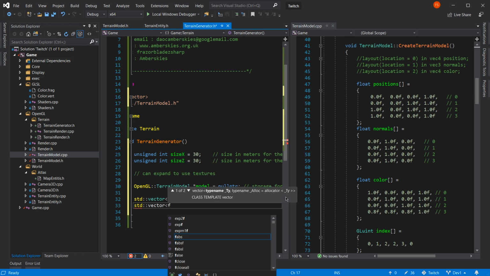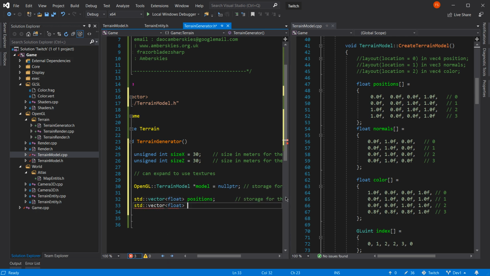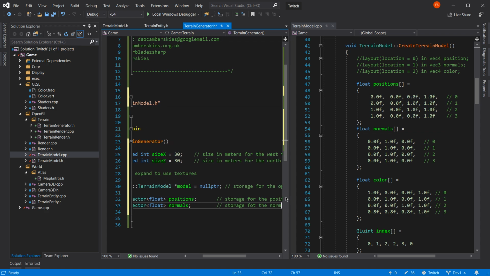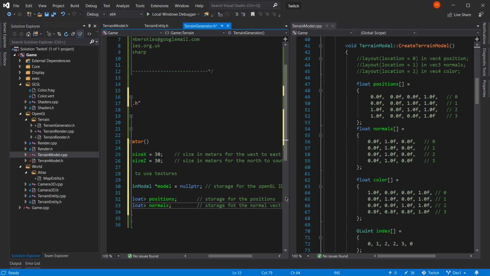And then we're going to use a float again. Just doing this in a simple way, I think, really. Float normals. Yeah. And that's going to be storage for the normals, the normal vectors.